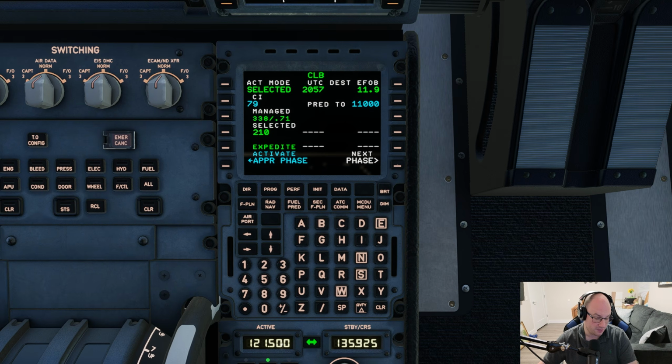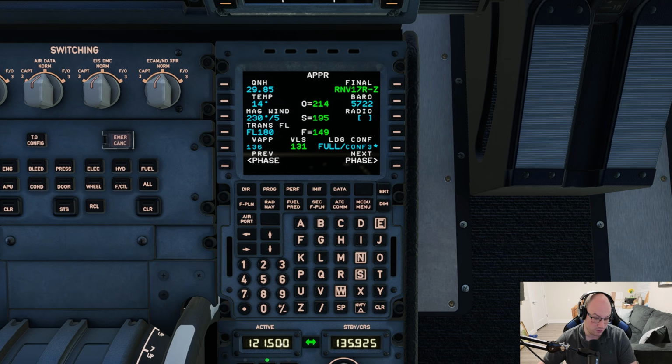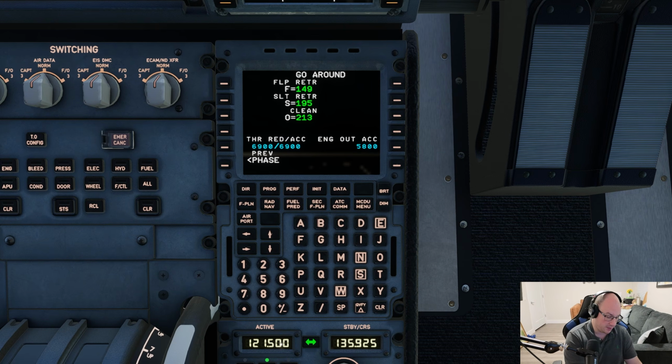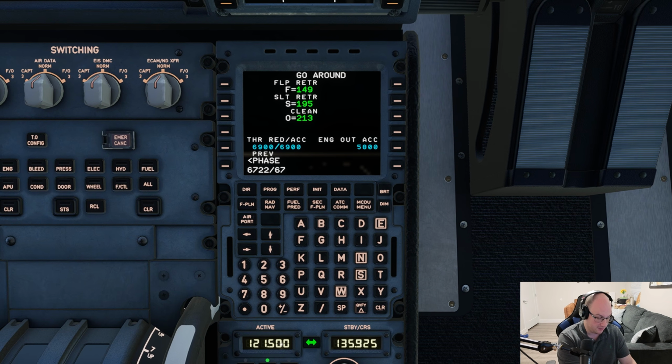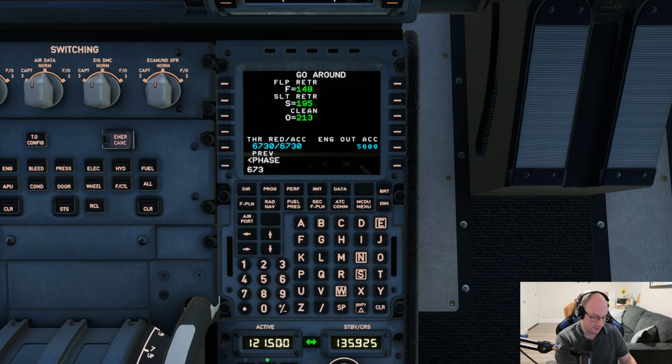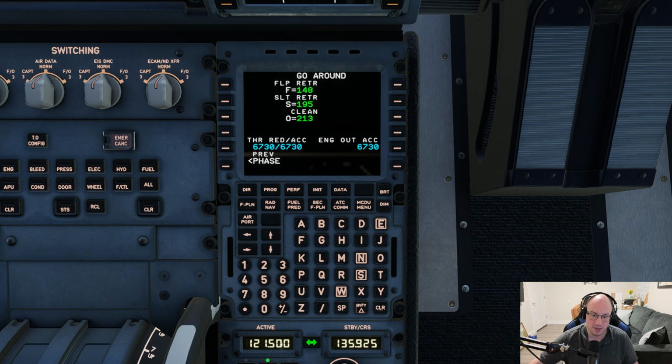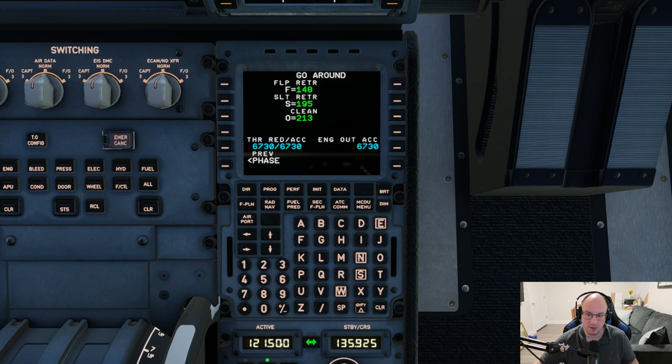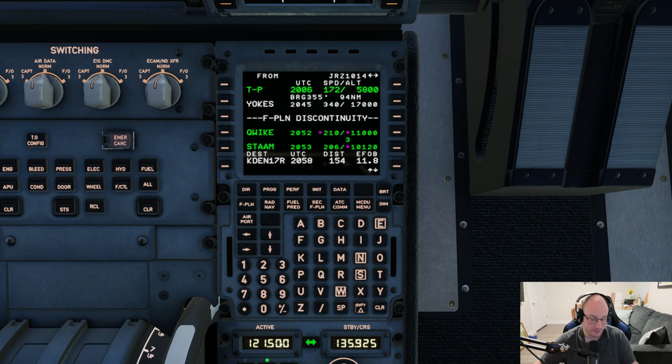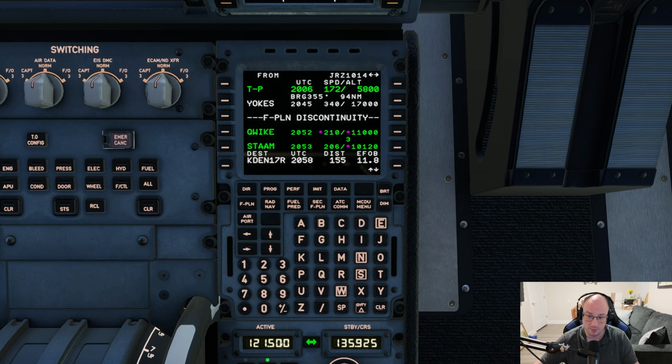Now, what I typically would also do, and this is just me, because if this was an actual instrument approach, I'm going to put the thrust reduction altitude 1,000 above Barrowman, so it would be 6722. So I would do something like 6722 / 6722. So 6720, I'm going to do 6730 and 6730. All right. Now the plane will be at thrust reduction altitude if you go around at that altitude instead of lower, because you want, obviously, altitude to work with. That's how you set up the box. So the box is completely set up and ready to go at this point.